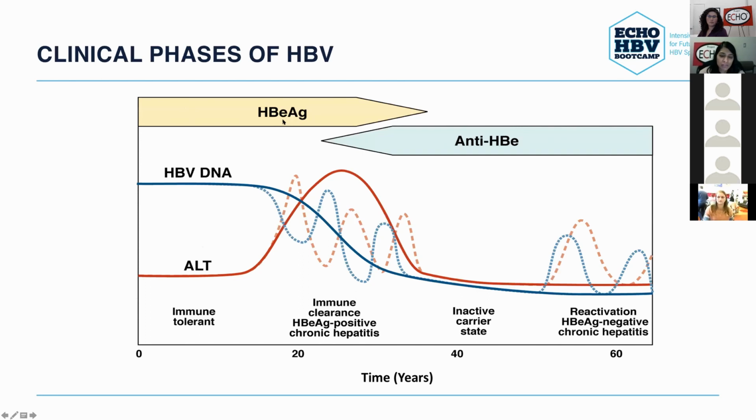So in an early phase of infection, people are typically E antigen positive. They will have a very high DNA level, okay? And the DNA level, like I said, doesn't always follow any specific set pattern, so this can fluctuate over time. But when you're E antigen positive, typically in that early phase, you'll have a very high DNA level, and your ALT will typically be normal to minimally elevated. We refer to this phase as immune tolerant.